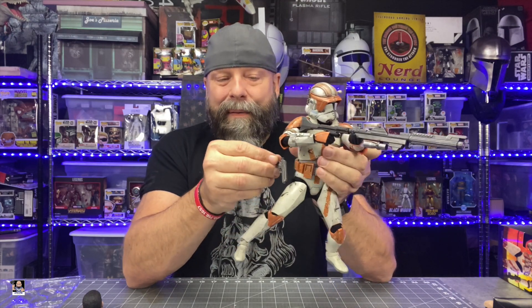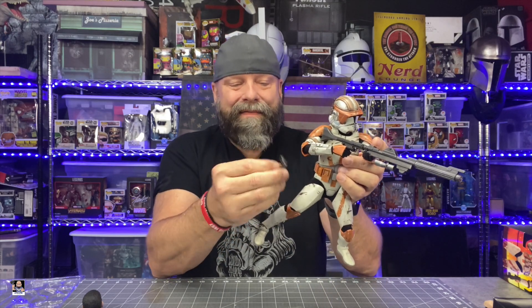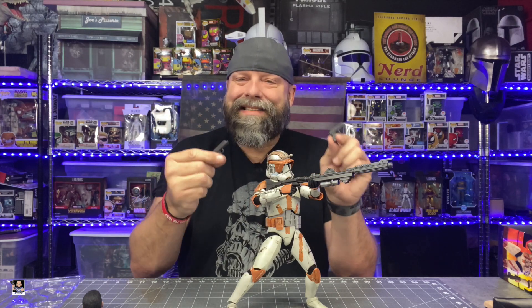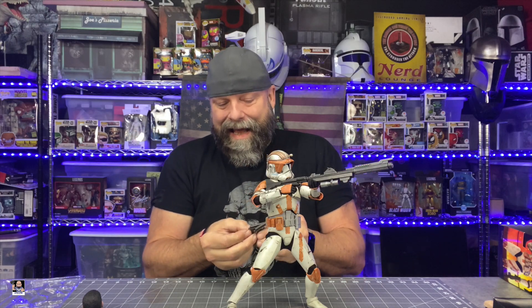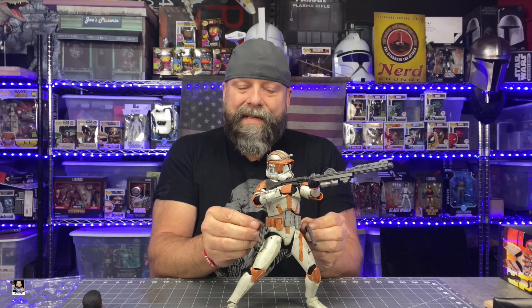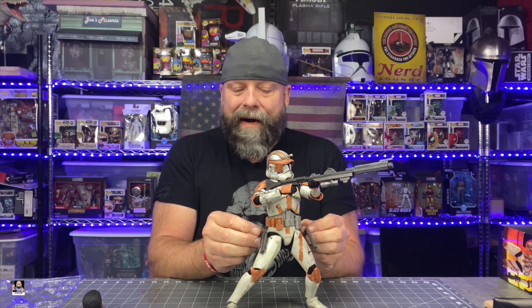You've got this awesome belt which is amazing — the detail is amazing, it's gorgeous. If there were holsters right here, even on the leg — a thigh holster, something — it would make this figure look so much more dynamic. Imagine if there were holsters and you could put these two blasters in them — how much better this figure would look. You can have two blasters and do some really cool poses, but I want holsters. I do have grievances, and just because it's a high-end figure costing 200 plus bucks doesn't mean you get a free ride.